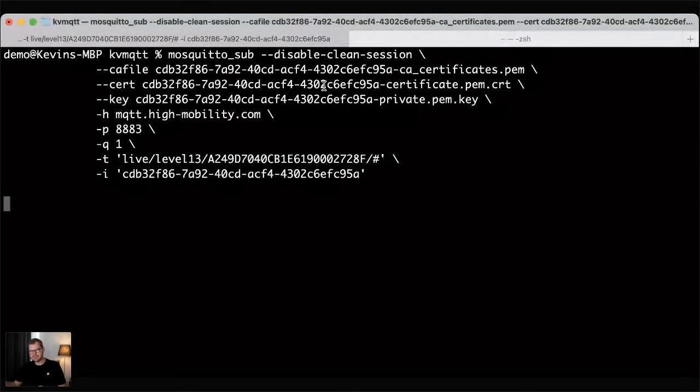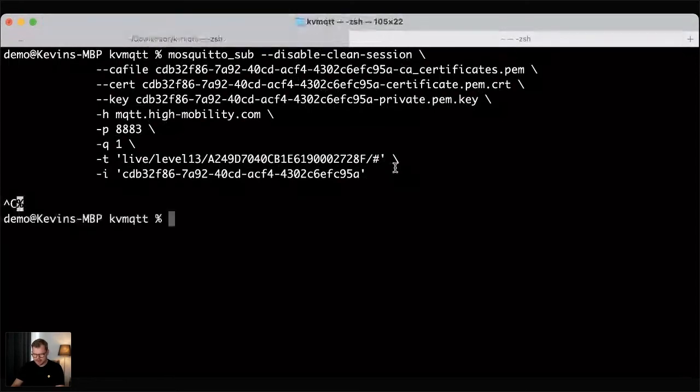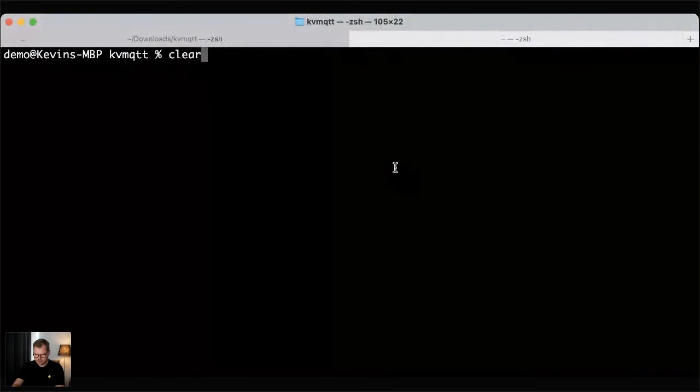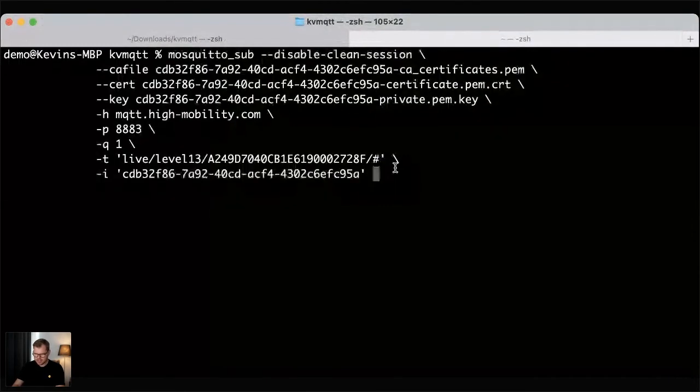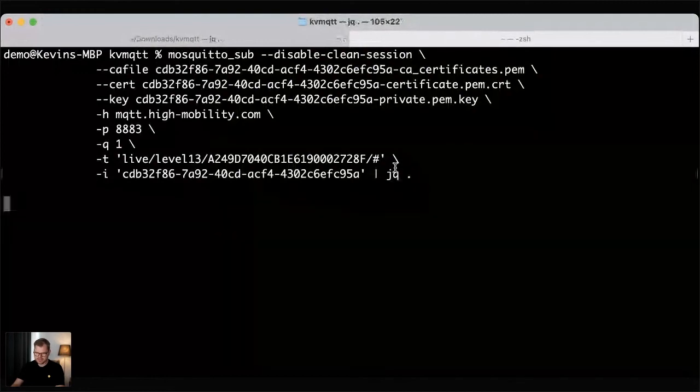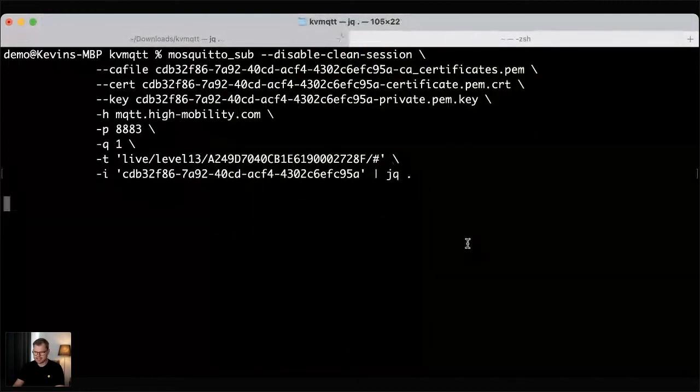Whenever that consent is given by the owner of the vehicle, the data starts flowing and you will start to see data here. In this case, it's just a simple setup. I also already have one vehicle connected to this data container, so I can start to simulate some data coming in here. So let's try that. But first, to get a prettier output, let me also pipe this to JQ. JQ is just a JSON formatter, and now it's running again. I basically just disconnected and connected again to the MQTT broker. So to try anything here, I can go into this folder. Let's see, downloads.